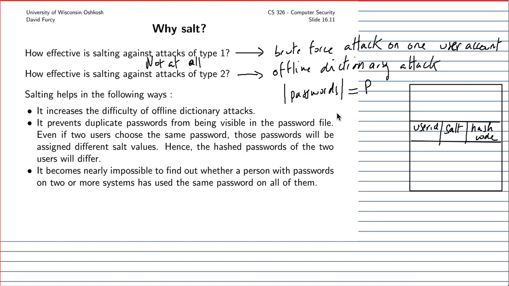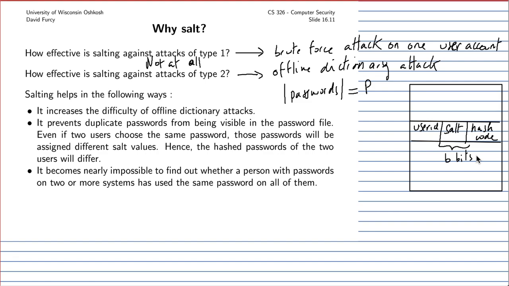Now with salting, things are a little bit different because there's still P passwords for the attacker to try, but now every password has associated with it some B bits, say, which is the length of the salt. So it doesn't help the attacker just to hash passwords. It must hash each password together with a salt.